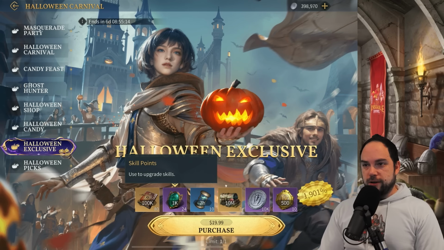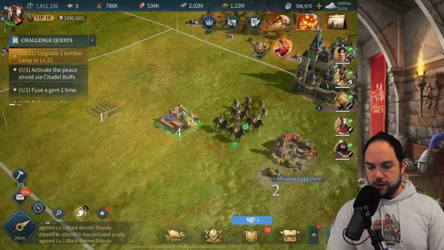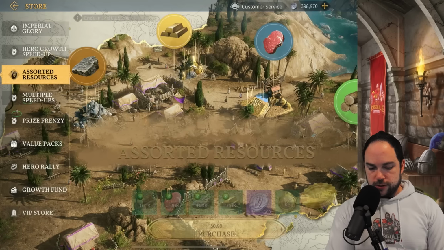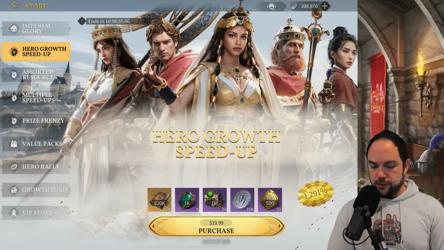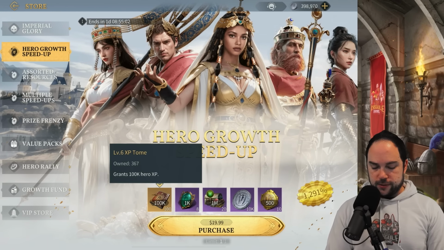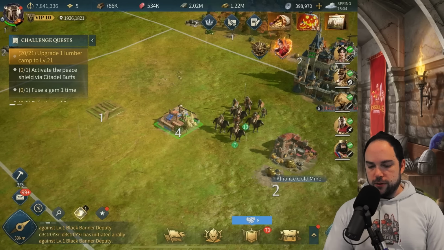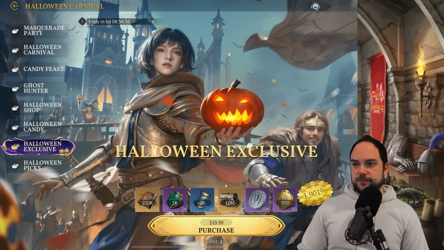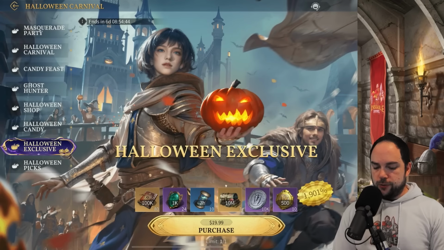This is 24,000 skill points compared to this other bundle. What do we have over here? Scroll on down. This is hero growth. Oh yeah, look at that. I would say the bundle is way better over in the Halloween event for sure. I'm interested. You have my attention. I'm snapping this off. All right, what next?